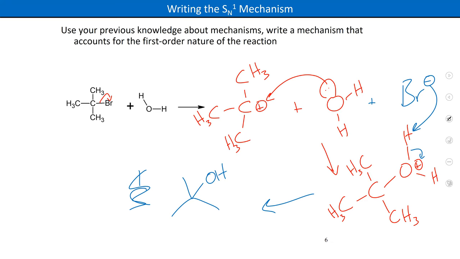All right, so now we know two mechanisms. We know SN1 and SN2. SN1 typically is more writing because you have to write it as two separate steps rather than just one step. But other than that, that's all there really is to these two mechanisms as far as writing the mechanisms. Now the trick becomes, how do we know which is going to be more dominant under certain conditions?